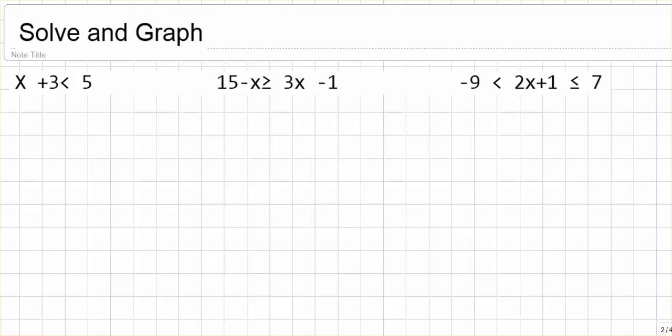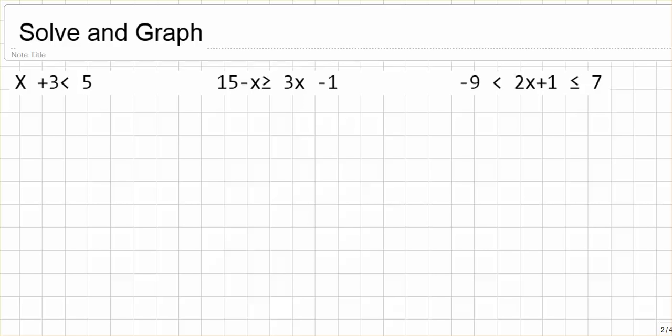In this video, I want to show you how you can solve and graph an inequality. When we solve inequalities, we still use the same rules that we use in traditional equations. We add, subtract both sides, multiply, divide both sides. But there will be a couple little caveats that we'll see in a few moments.